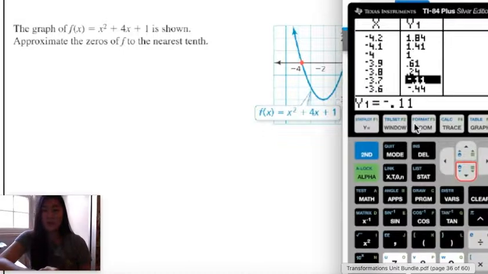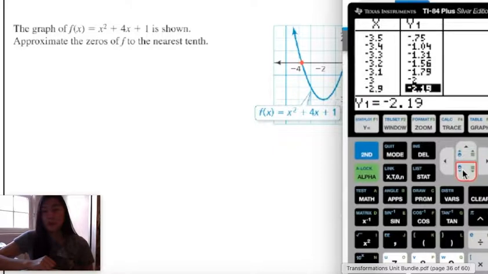Why is that? Because if you look back at the graph, at the zeros of the function, your y values always change from negative to positive, or positive to negative. So your zeros of the function or the root of the function is always when that sign changes. So that's where I'm looking. So that zero of the function is negative 3.7 because it's actually closer to negative 0.11 than 0.24.